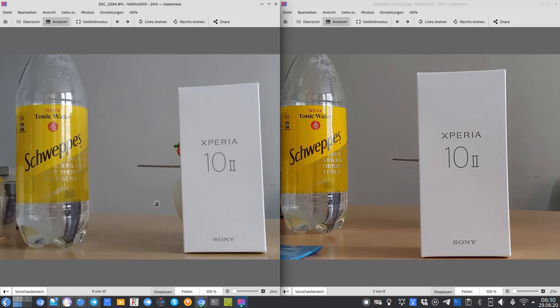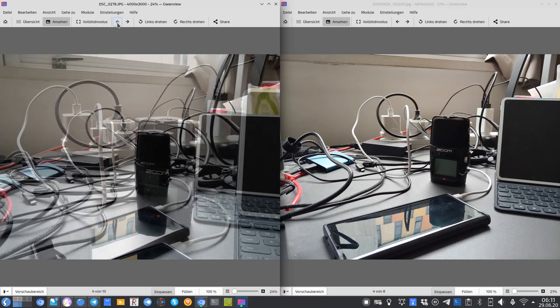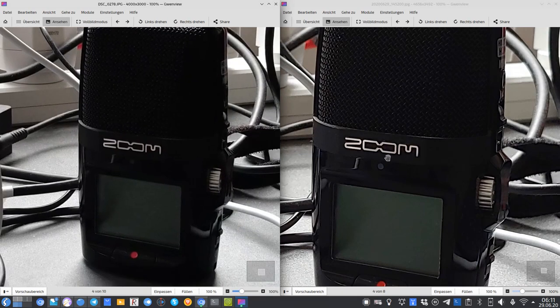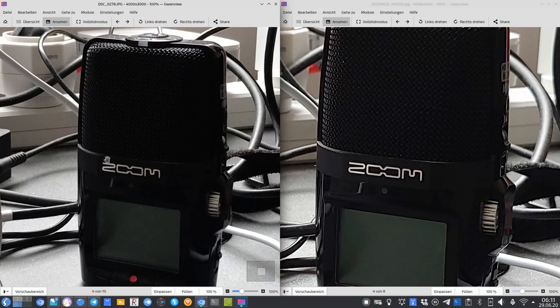In the telephoto comparison, there's not much noise and the images are comparable. The Xperia's telephoto shot in darker conditions may actually be a crop from the 12MP main sensor rather than the true tele lens. In high-contrast scenes, both performed similarly, though the LG has auto HDR in its default camera app. For sharpness, the Xperia again struggled to find focus on the intended subject while the LG nailed it.